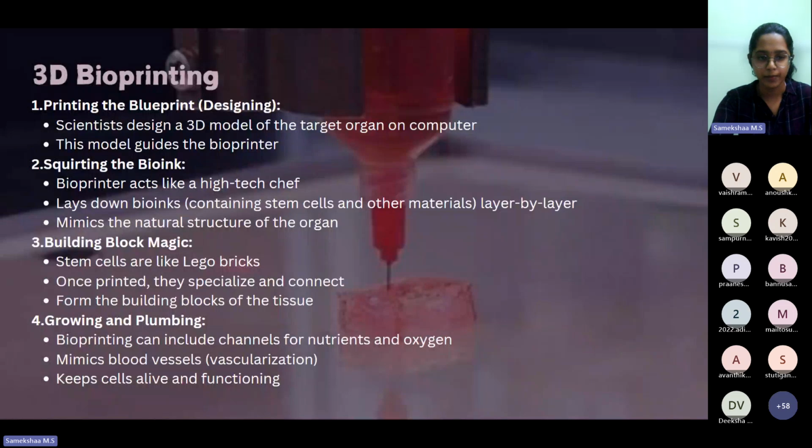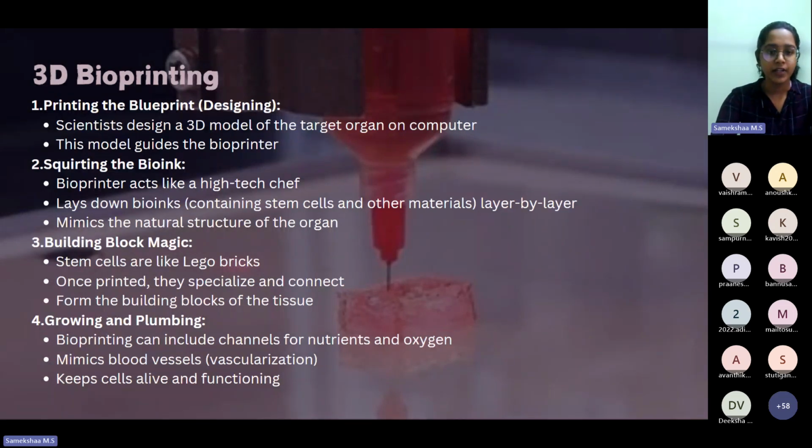Tissues, stem cells. No, those are the main components of the bioink, but they need to be present in something, right? They need to be present in a polymer chain. Yes, very similar to that. It is a gel-like material. Let me explain it to you.